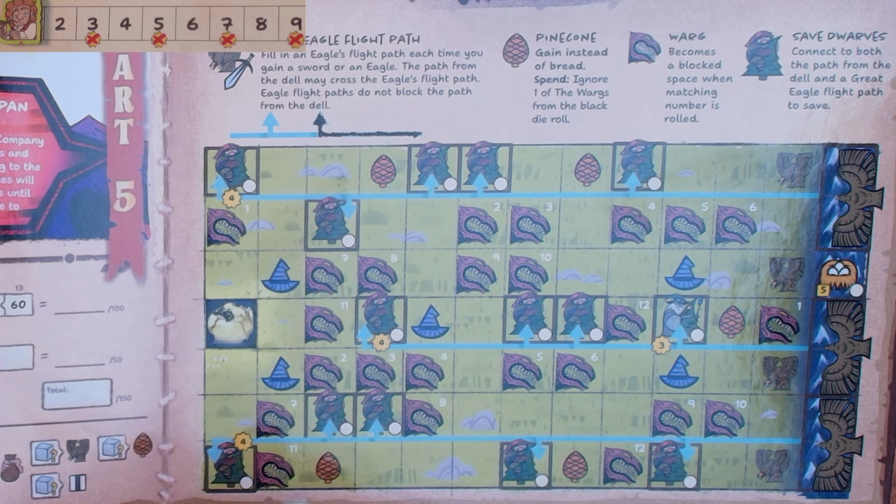Let's just read this. Fill in an eagle's flight path. Each time you gain a sword or an eagle, the path from the dell may cross the eagle's flight path. Eagle flight paths do not block the path from the dell. So I think if we get eagles to collect some, we get some points. If we collect some, we get other points.